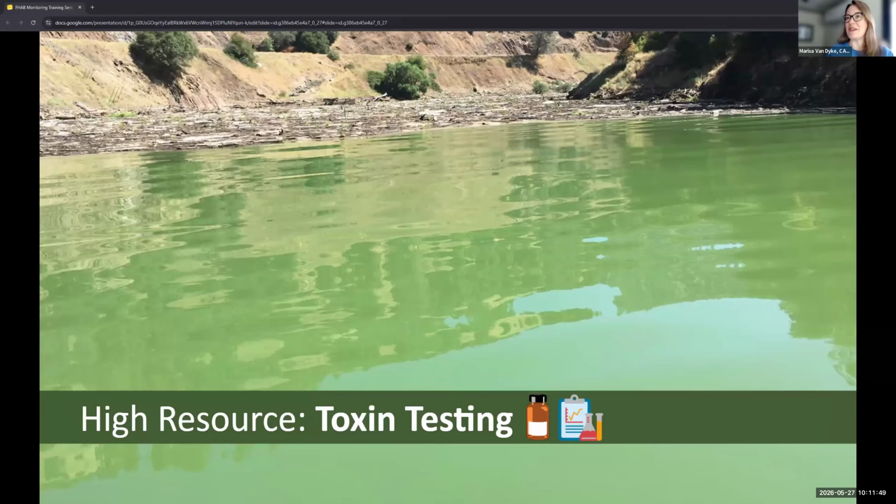Okay, so let's spend some more of our time in the high resource category so we can pull that all together. In the high resource category, we start off with the toxin analyses. So we can quantify the toxin for these different toxin classes: microcystins, separately anatoxin, cylindrospermopsin, and saxitoxin. Those are the commonly found cyanobacteria toxins of concern that we find in California. Those also have some health-based advisory levels for recreation. There are also national levels for drinking water, and also some guidance values for aquatic life and so forth to refer to.